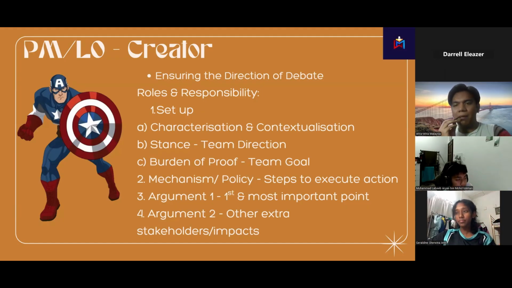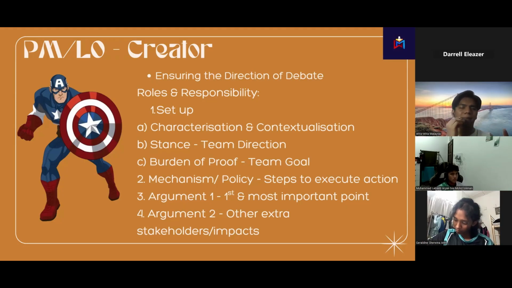Second, set a team stance. And I think, yes, maybe sometimes it's so evidently clear what government teams ought to do and what opposition ought to do. But telling judges, or making it clear in the debate speech itself, what you are trying to achieve or what position you are taking makes the debate so much clearer. Even a lot of top teams forget to do this, which makes debates very messy. And when debates become messy, judges question what these teams are trying to prove and what conclusion or solution they should expect at the end of the debate.